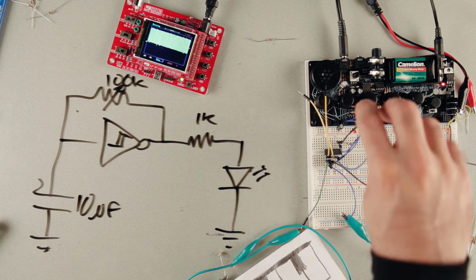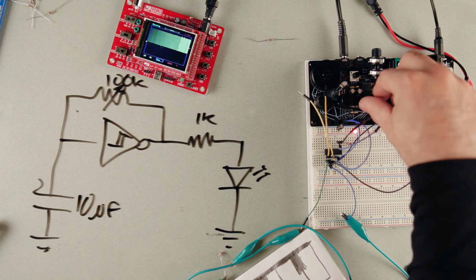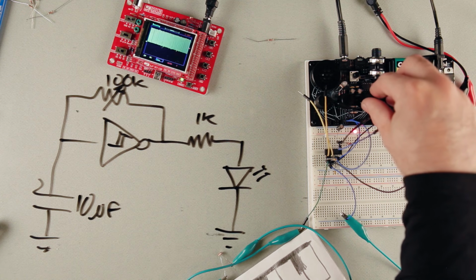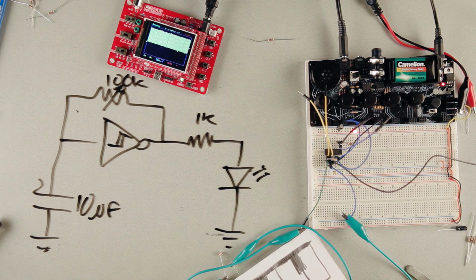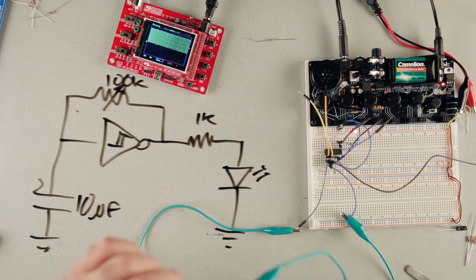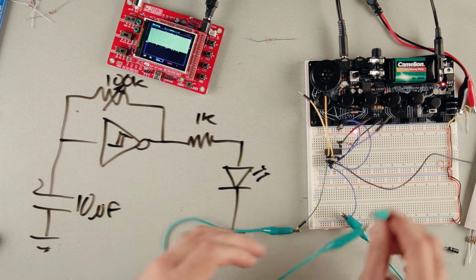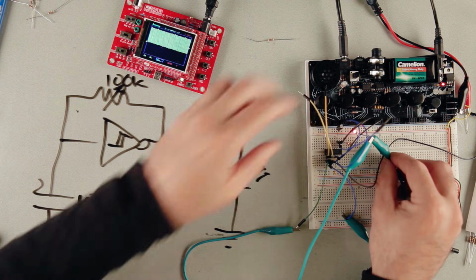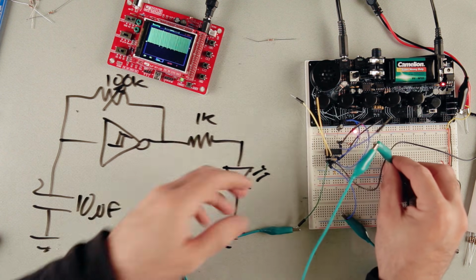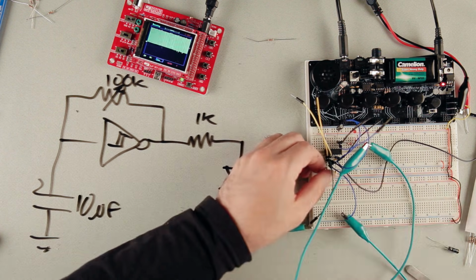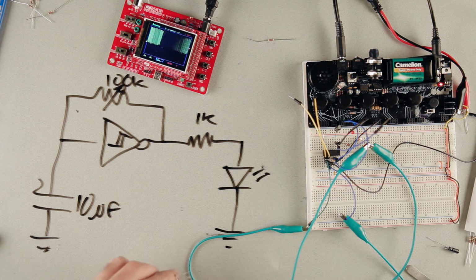So, and then you can see as I change the, well, we won't call it pitch anymore. Now we'll say as we change the frequency of the oscillator, you can see the light blinking. So what I'm going to do is take my oscillator here, that's light controlled, and hold it up to the light. Now that pitch is a bit too high, so I'm going to remove that 0.1 microfarad cap, and put in a 1 microfarad. So that's a 10, that's a 10. There we go.